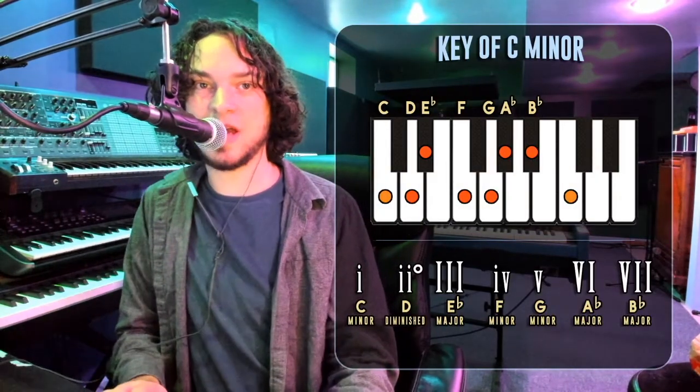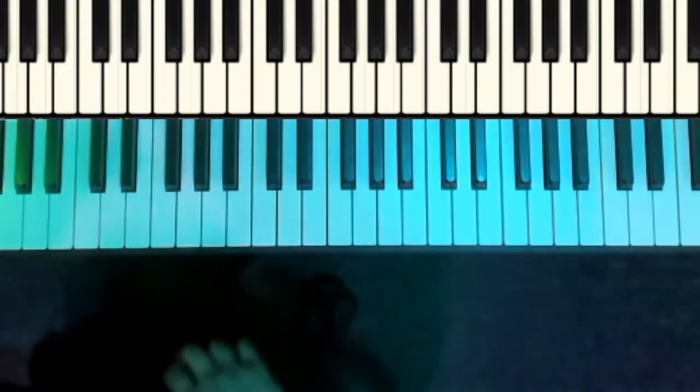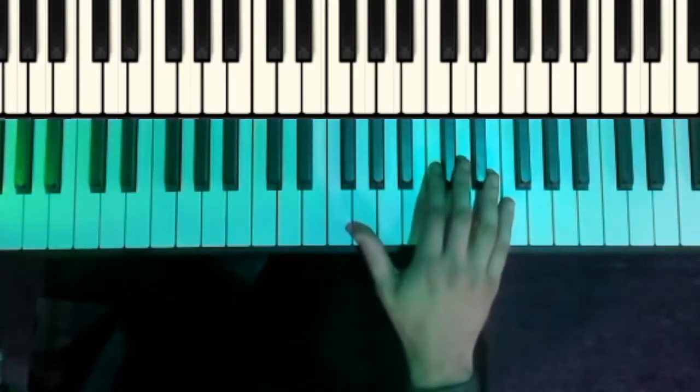So this song is in the key of C minor, and as always, I recommend that you familiarize yourself with the scale that a song comes from before diving in and learning it. So if you need to, feel free to hit pause in this video to get comfortable with this set of notes. We're going to break this song up into four sections, and we're going to do it hand by hand.